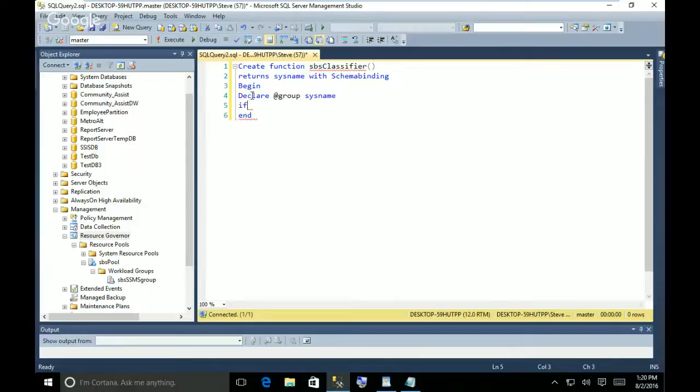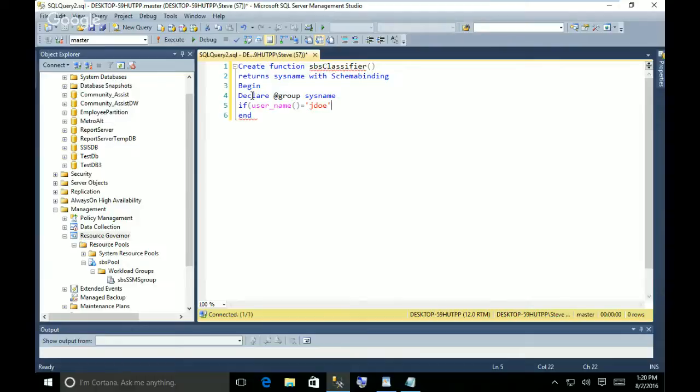If, and this is a function you can use, which could be useful. If user underscore name equals J Doe for John Doe. We could do whatever name.